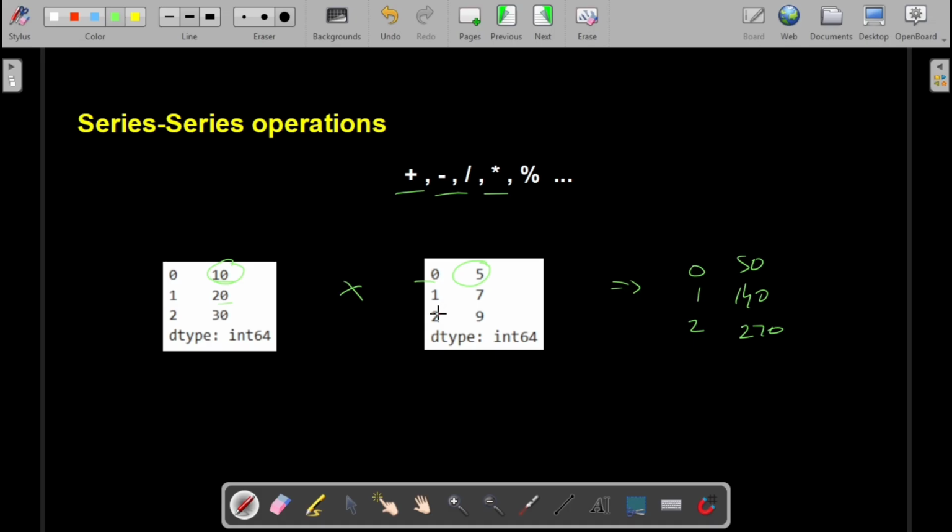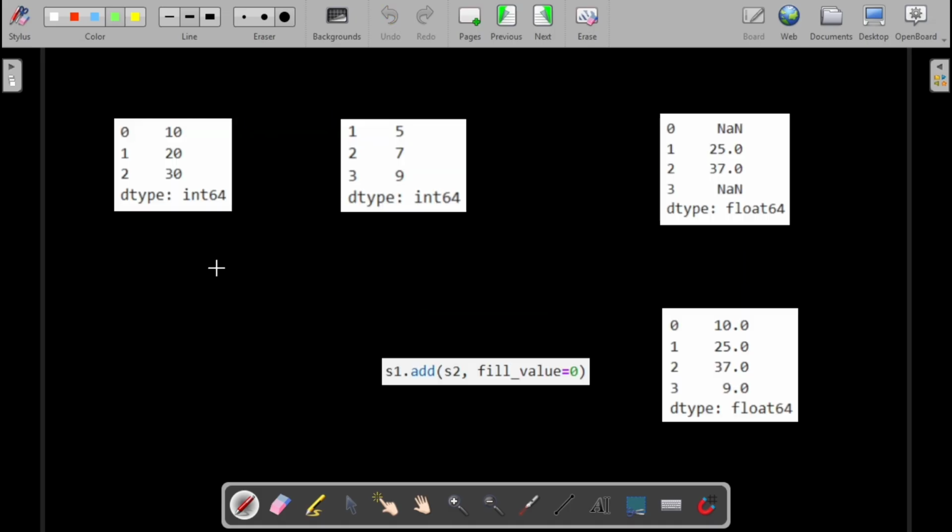You can see here we have 0, 1, 2. Here also we have 0, 1, 2. Okay. Now what happens when we have different indexes this time? So here you can see we have index 0, 1, 2, and here we have 1, 2, and 3. With the operation between series, one thing you have to keep in mind is that this occurs label wise.